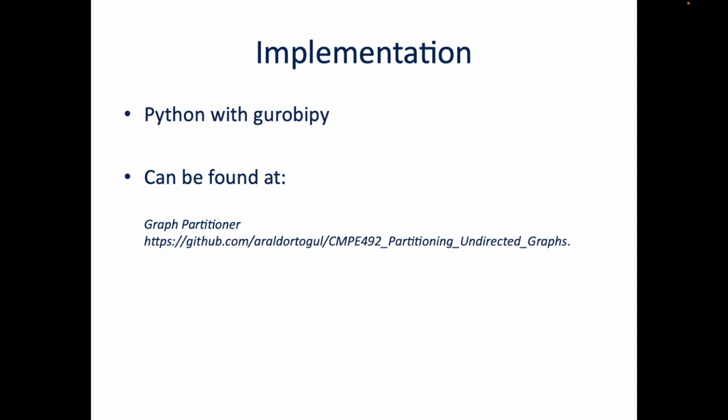This integer programming model is implemented in Python using GurobiPy, which is Gurobi's Python API library. And the software for this project can be found at this GitHub repository. The software is tested with various graphs. Here are some runtime data with respect to the graph size and graph density.